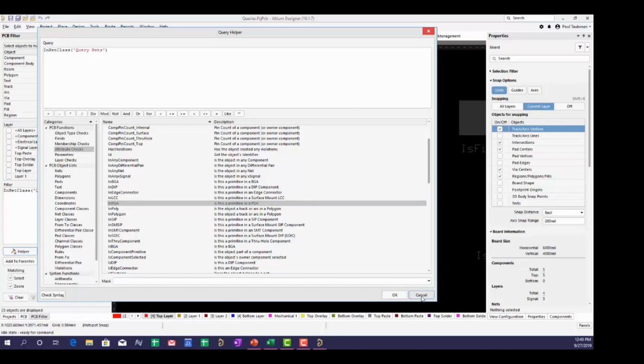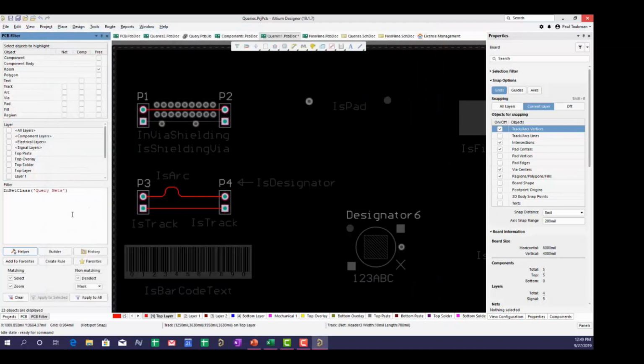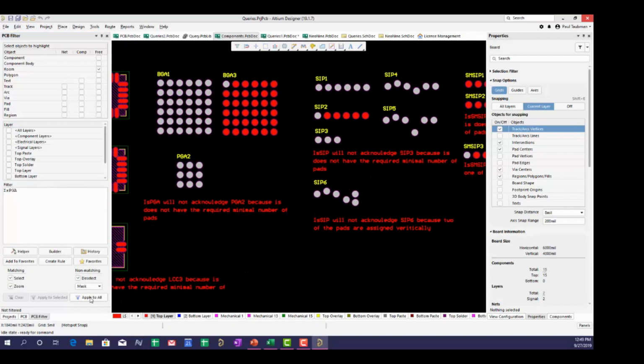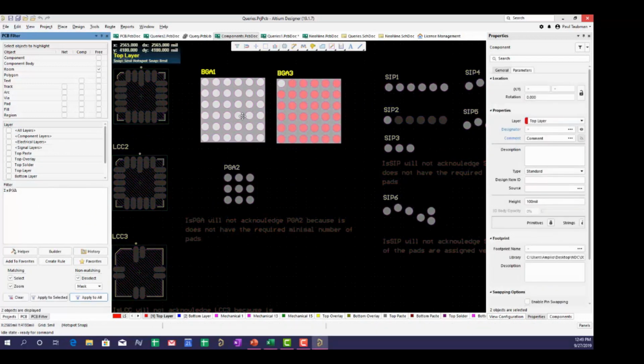So let's take a look at this over here. This is kind of an interesting thing that we've been diving into. Let's go over here to this particular page. We call it the components page because this is where we're doing our experiments on these things. So let's do one that's called is PGA. Let's try that again, PGA. And when we select it over here, it does find 2 of the 3.